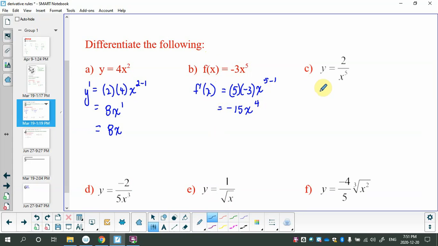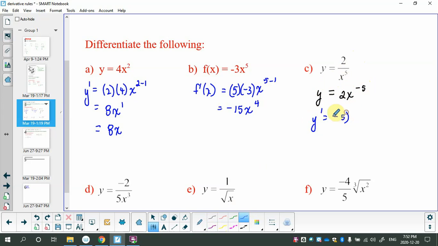I'm not going to take the derivative yet. See how I didn't put the little tick there? I haven't put y prime. The first thing I have to do for this question is to use exponent rules, which say that if I bring a power up to the numerator, I have to use a negative exponent. And once that happens, I can then take the derivative.